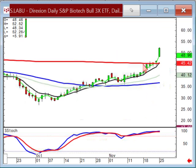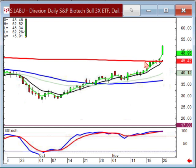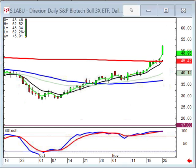Now remember, there's two things that you want to look for when you see that big gap up in the overbought area. If this wasn't here, it would be more of a warning to me to say, all right, they've gapped this up after an uptrend. Get ready to take profits. On the other side, when you see something where they've broken out, that becomes more compelling that everybody knew this was a resistance level, and they went right through the breakout area with great strength.